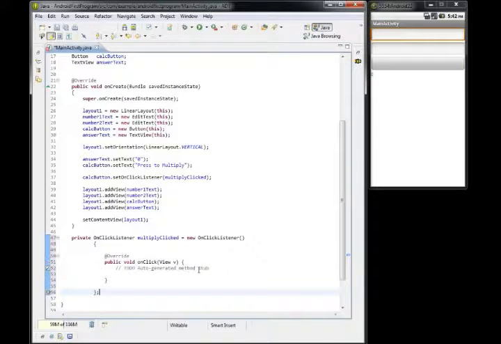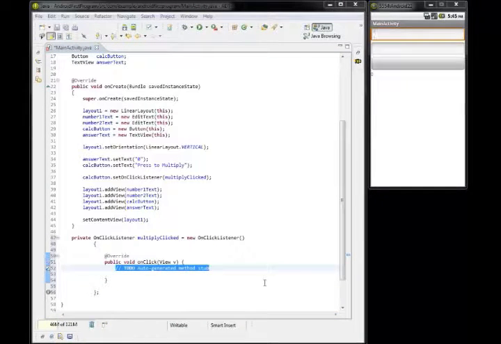And notice here, it doesn't do anything. Because it doesn't do anything, it's kind of a useless function, so the on-click listener is kind of useless. So what you have to do is create a new on-click listener, and you actually have to override one of the methods inside that on-click listener class so that it'll actually do something worthwhile. That's the whole point of having the on-click listener, so that when somebody clicks, it will do something. And here's where you put the code that will actually do something.